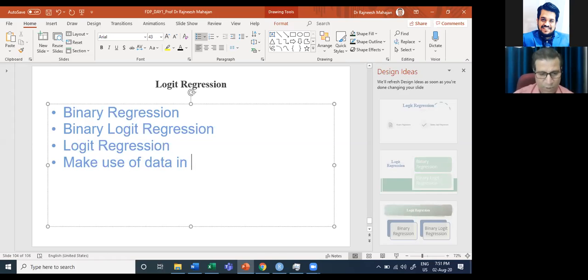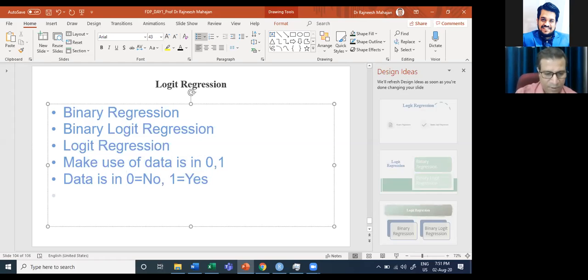So this is the whole concept behind the data. Here the data is, say, 0 equal to no, and 1 is equal to yes.